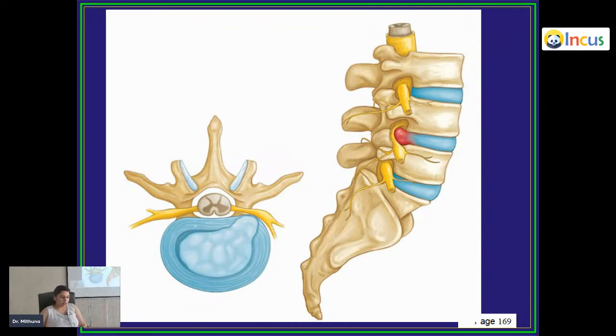So yeah, I was talking, this is the annulus, this is the nucleus. You can see how it is coming out and causing compression on this nerve.